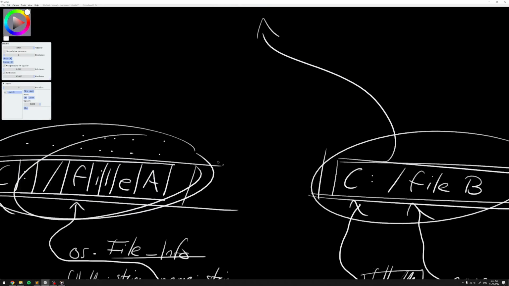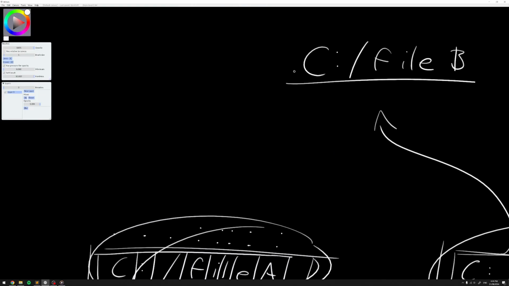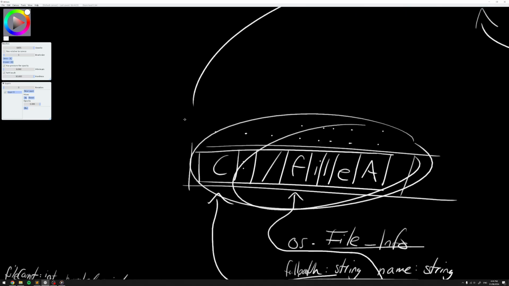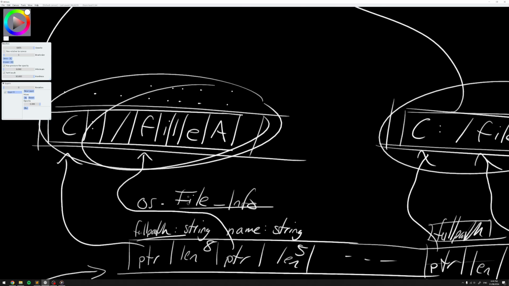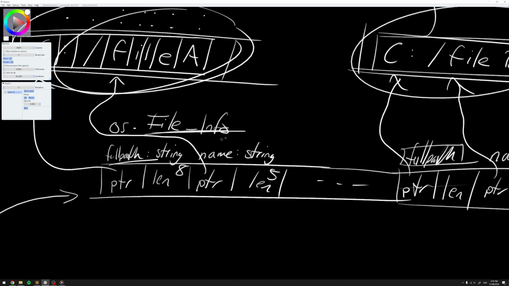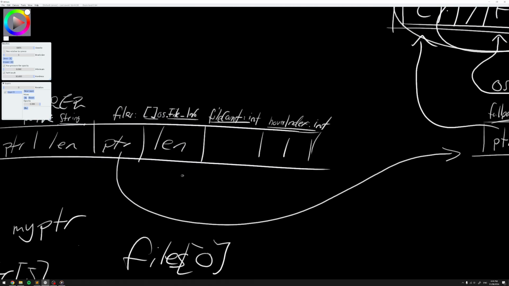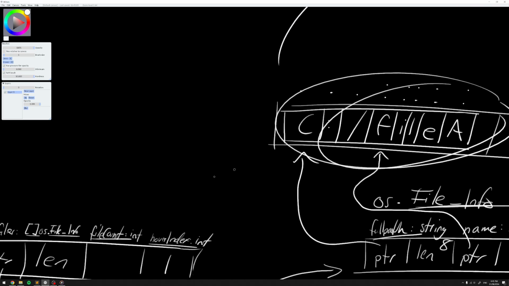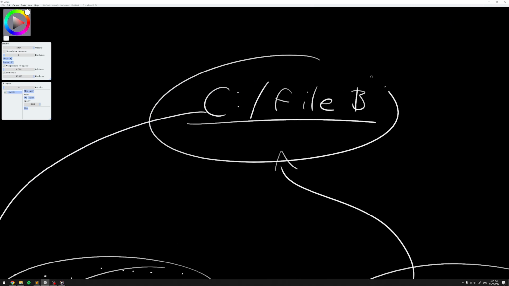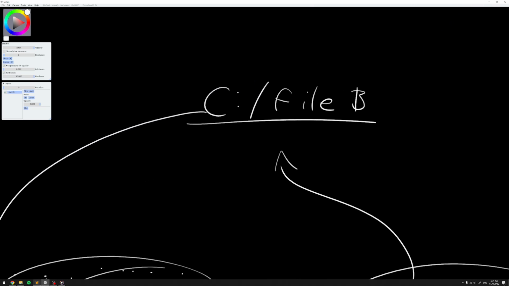We can free the whole buffer, and then yeah, and then we can use this to open a new array of file infos. Okay, and now this gets repointed to point back to this new path.